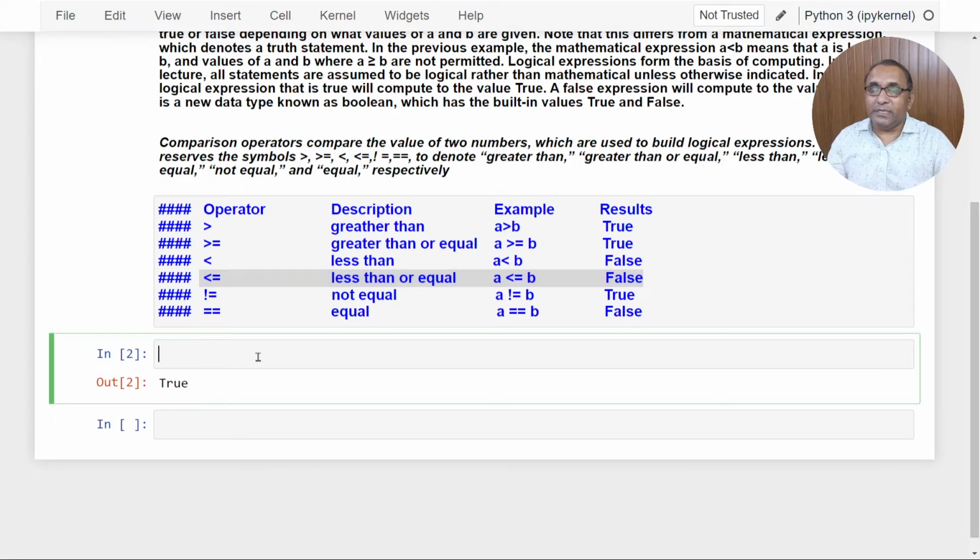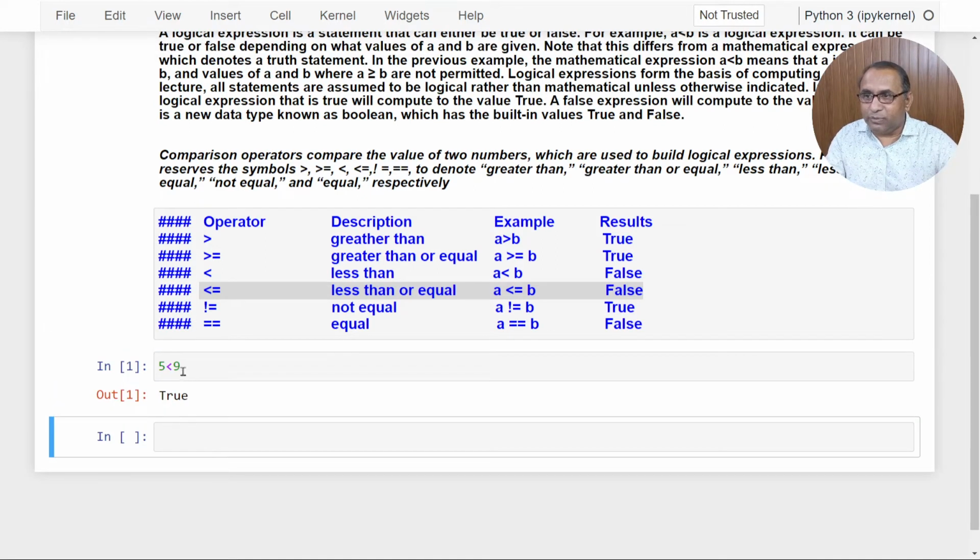Here we are entering some useful statements, and these statements will help you in many ways. Here I have 5 is less than 9, and when I enter, you can see that the output of the above statement is True. Also, if I use the equal sign, and the statement can be easily executed by using Shift and Enter, you can see that the statement is again True. If I make a small change, I have 10, and when I enter the statement, you can see that the statement now becomes False.